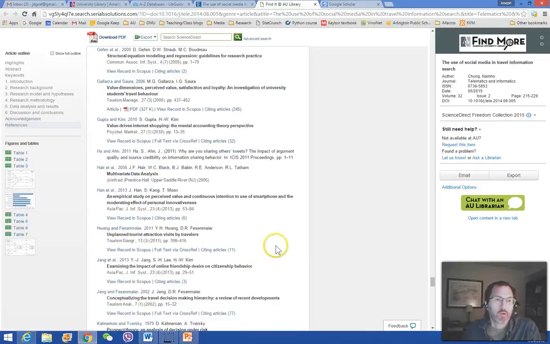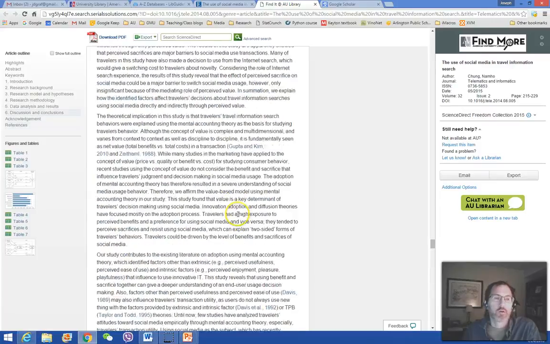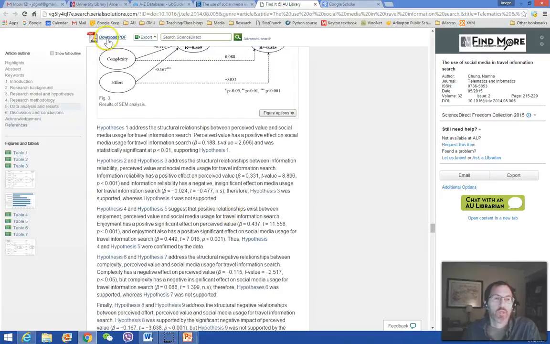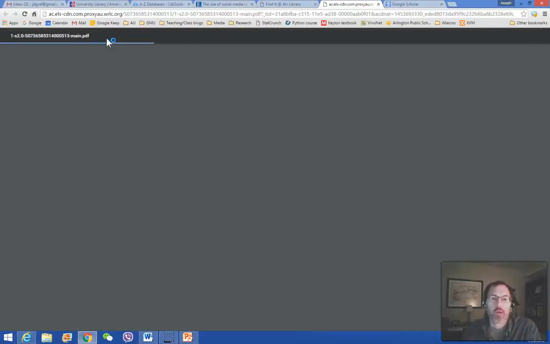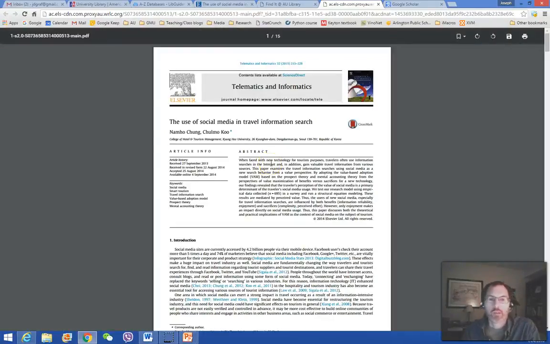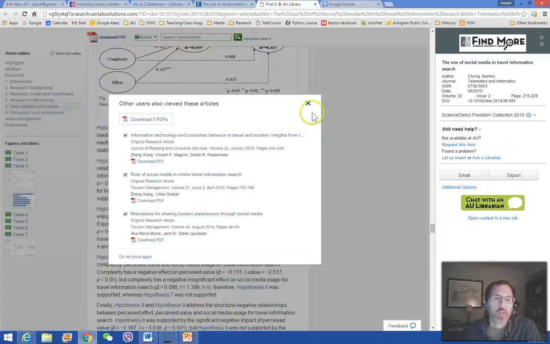But take a look through the references of interesting articles that you want to use. So I think I might download this PDF right away. There is the information about it. I could save this into a folder or however you want to do it. You might in fact save the abstract, but you can take that with you and save it. So that's how the communication database works.